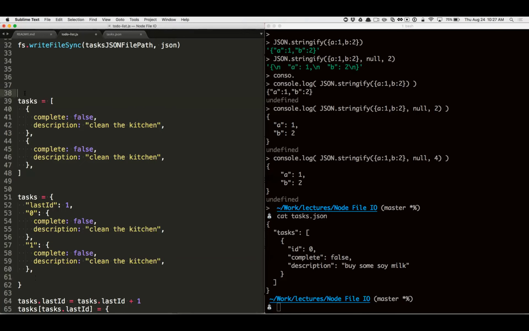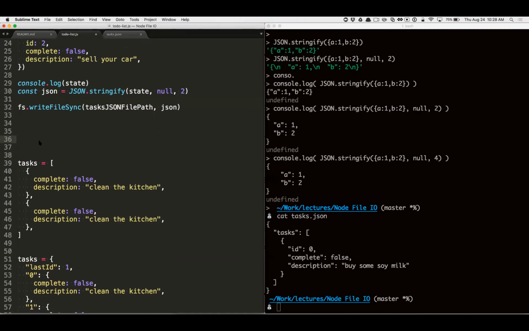I had a related question about that. I've been working on this project, and I have a task array, but I have it wrapped in an object. Am I understanding correctly that the JSON object that you're writing to always has to be an object, and that you can't have it as an array? You can. No, you can have it be an array. I mean, I believe it would work.